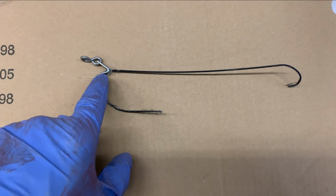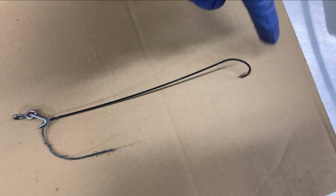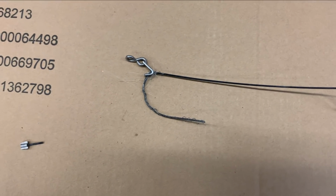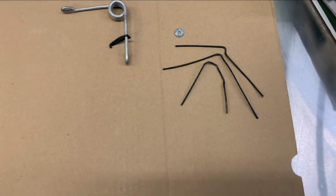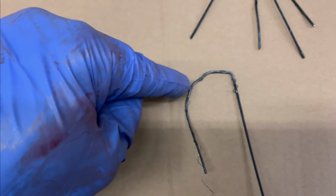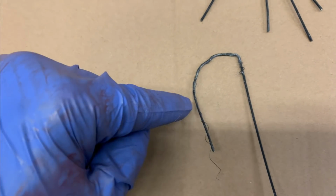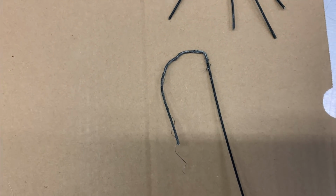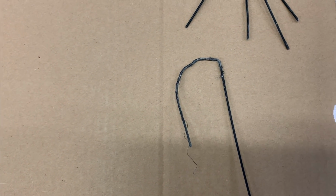So you can see how it kinks the cable there. And this part here would have been around the coyote's neck with a spring in there. So I'll take this off and we'll see how it compares to the other ones that have kinks in there. So this is where the lock was. So it looks like it might have tightened up a few times and then kinked there. This is where the lock would have slid down onto there, but anyways, it kinked pretty good and we got a good catch on a coyote.